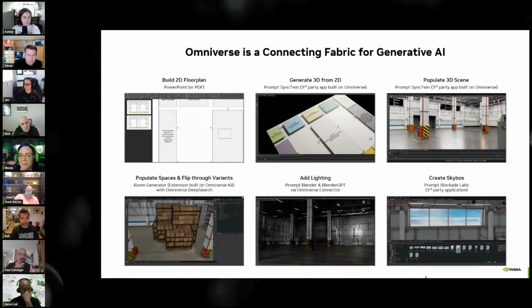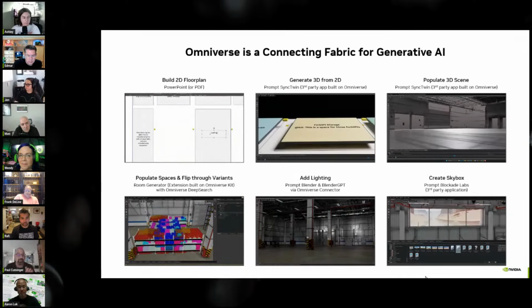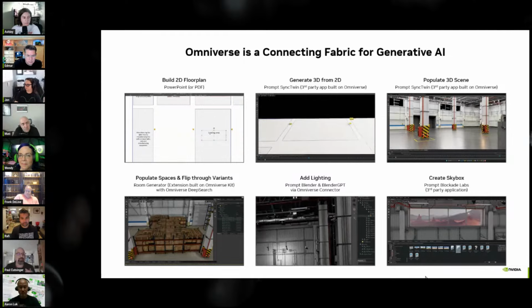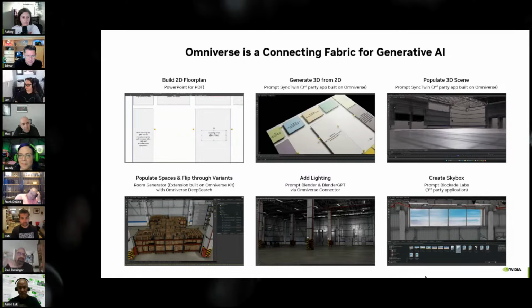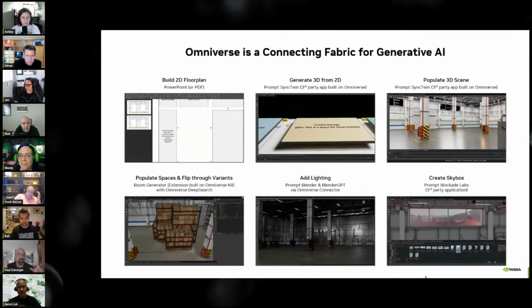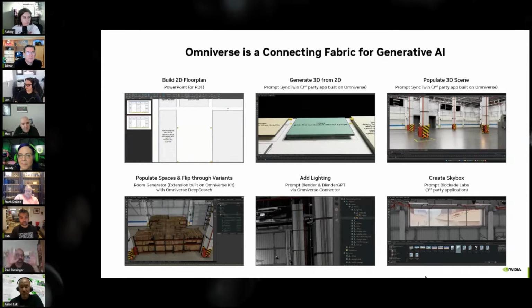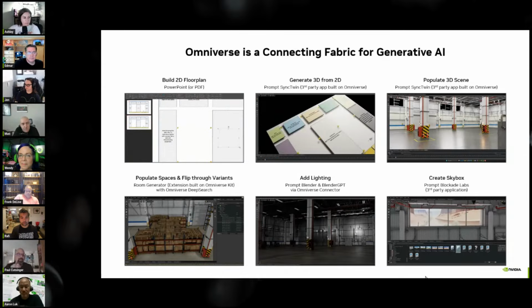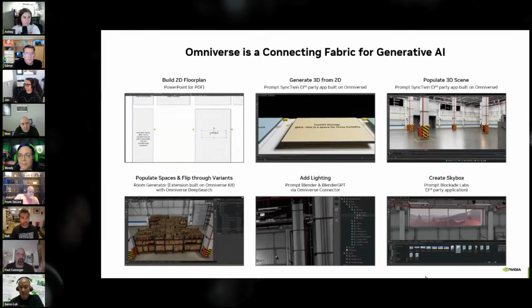You say, this area is a loading zone, and you type onto it: it has forklifts and such. You're almost putting a prompt into it. This area is a reception area; it's got a comfortable chair and a front desk to greet people. SyncTwin is a tool that will take that PowerPoint, read all of the prompts off of it, and then send them off to various AIs to go generate what's necessary for that.